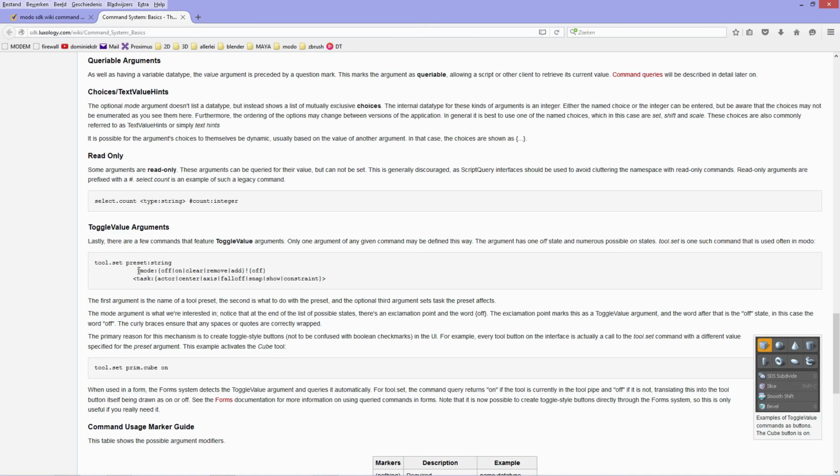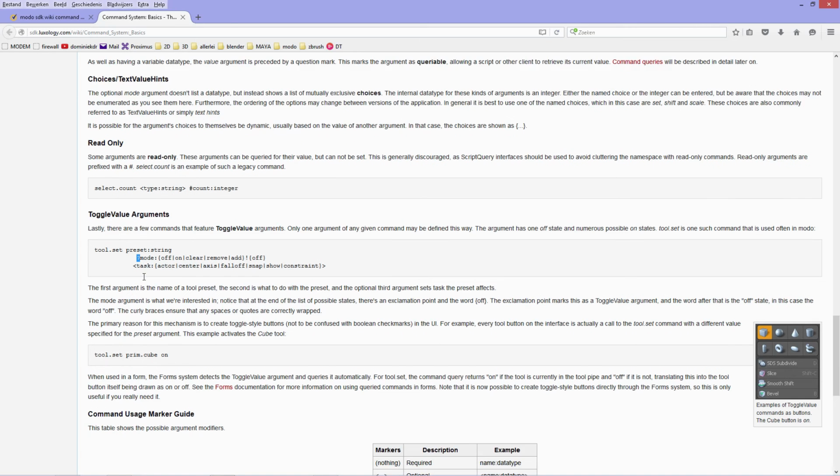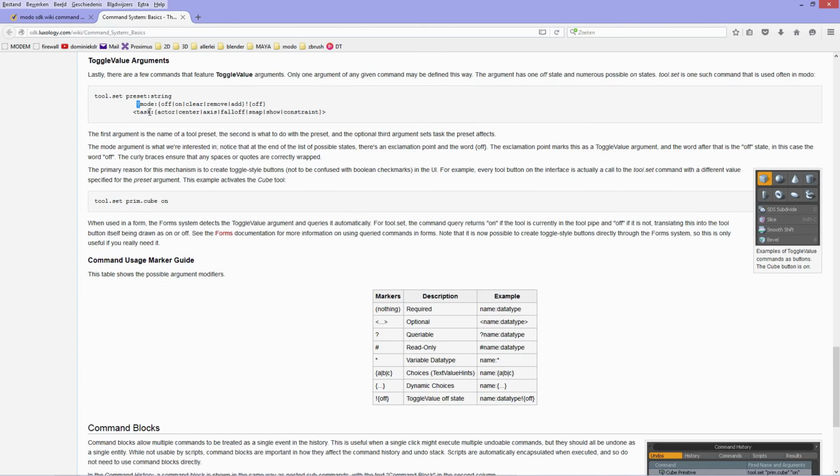And in this case, it's also, because there is a question mark in front of it, queryable, so you can query the value of the mode argument of the tool.set preset string.